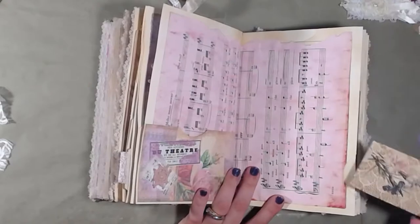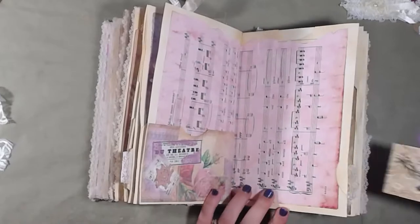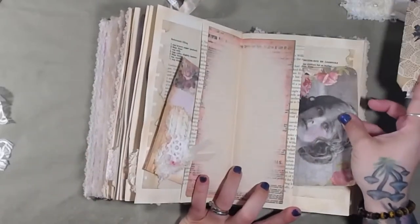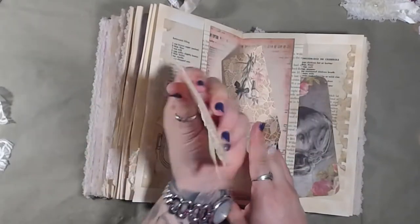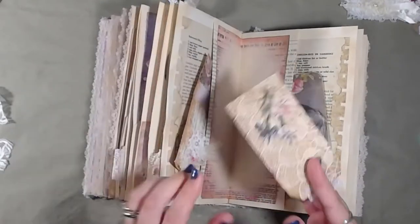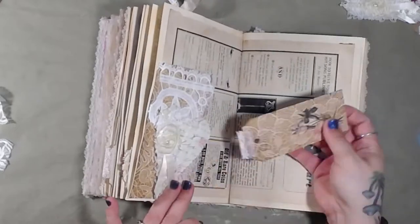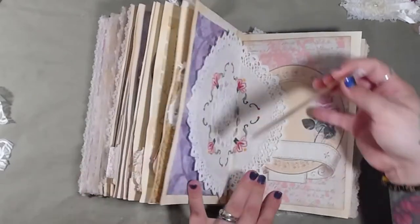Like I said, this thing is full of pockets. Pocket here. This one's a tuck. This one is another pocket, two cards, journaling space on the back. Another card, journaling space on the back. Another tuck here.